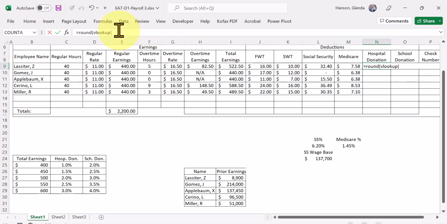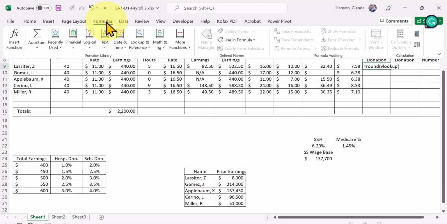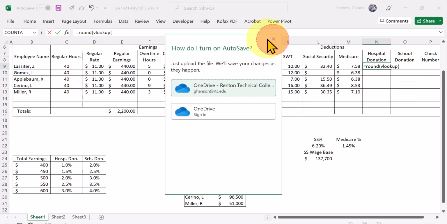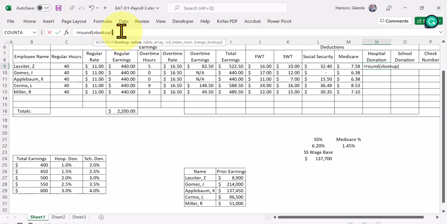Oops, it says to do formulas. Oh, I do this differently, is what one of my problems is. VLOOKUP.